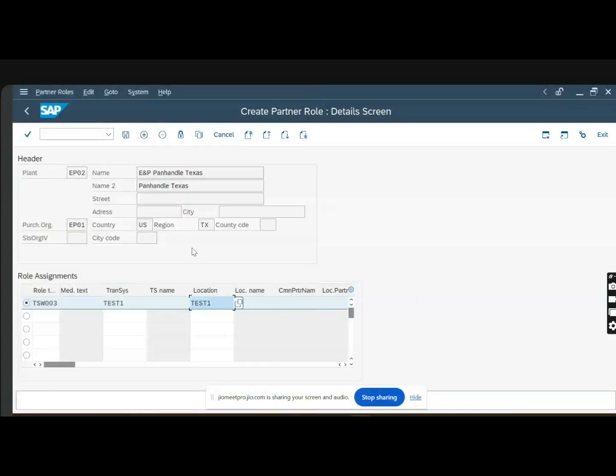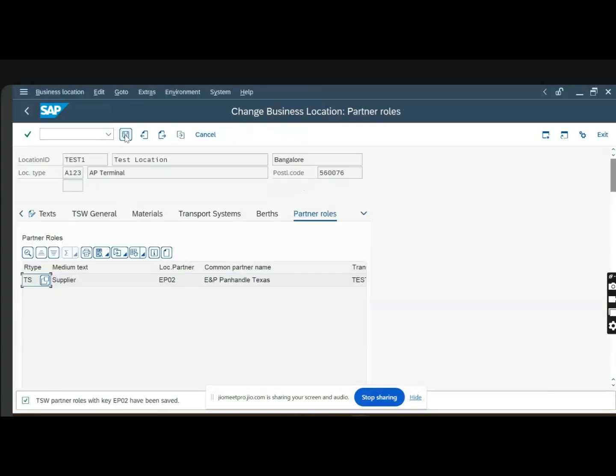Test one. Yes. Enter. Just enter. Everything is okay now. Save. Yes. Save. Okay. Saved. Yes, sir.